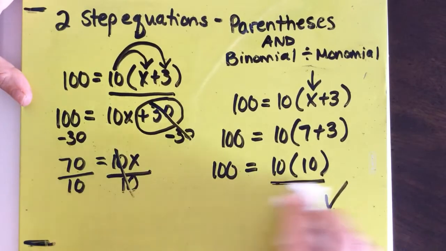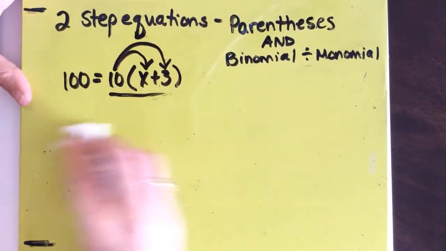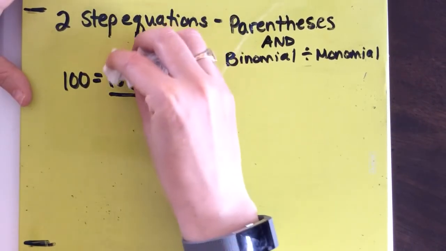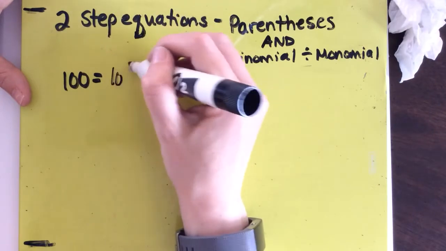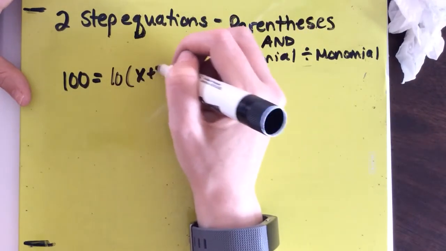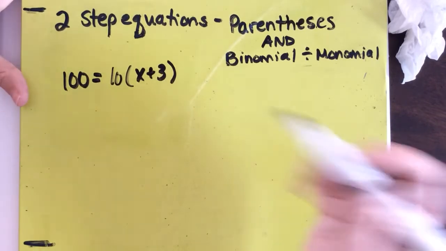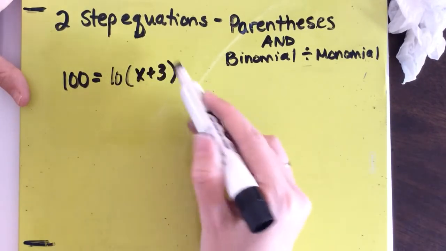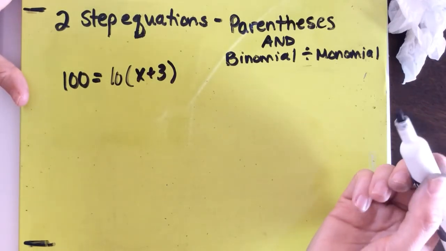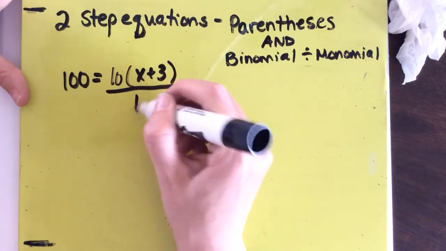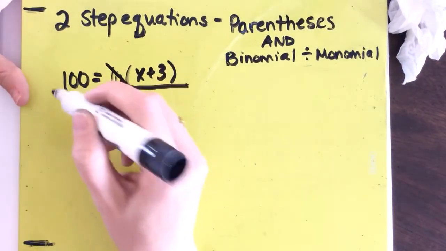So I'm going to do that exact same question, but I'm going to do it a different way this time. And you might find that you actually prefer this way. It's a little bit more efficient, I find. The same question, 10 multiplied onto (x plus 3). Since this 10 is being multiplied by everything inside the brackets, I can do the inverse operation of multiplying by 10, and I can just divide the whole thing by 10 to get rid of it right from the start.